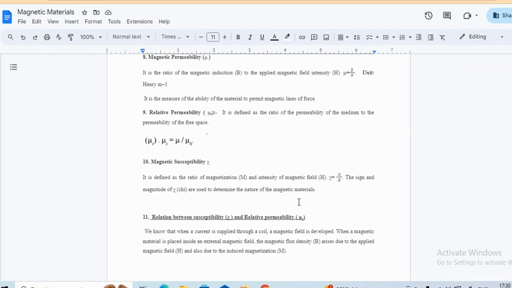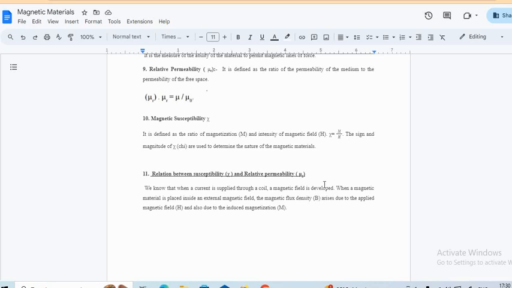Now a very important term related to the magnetic material is known as magnetic susceptibility. So susceptibility is the ratio between magnetization and the applied magnetic field. So remember, there are three things we have mentioned. One is H, the second one is B, and the third one is M. So H is the external one, which is in the hand of the user. B is within the magnetic material. Okay, and due to the effect of this induced field, something will be magnetized.